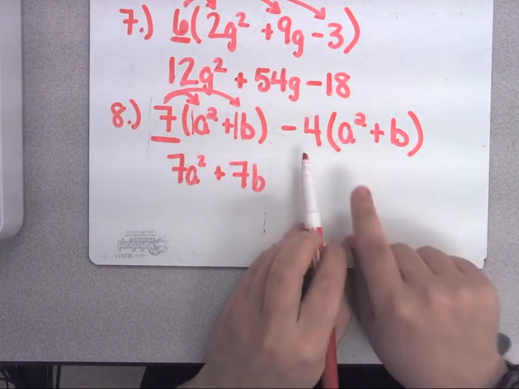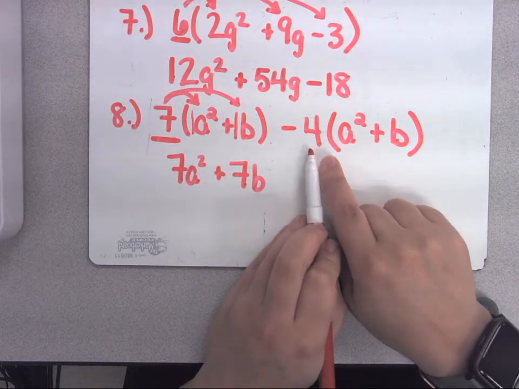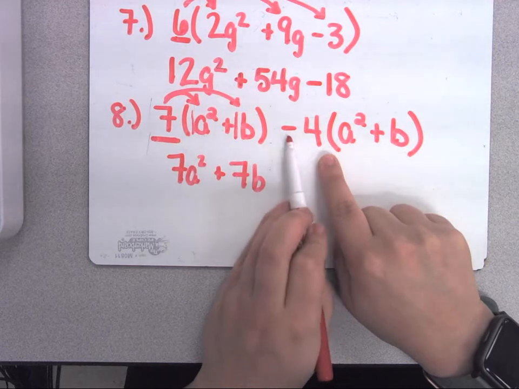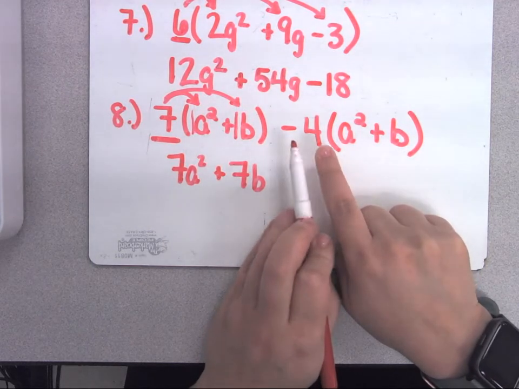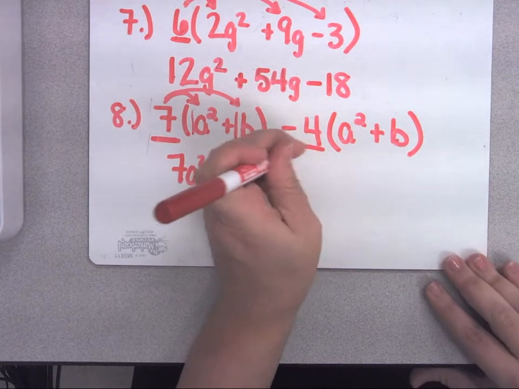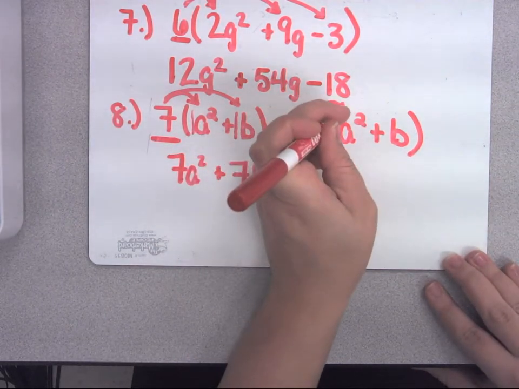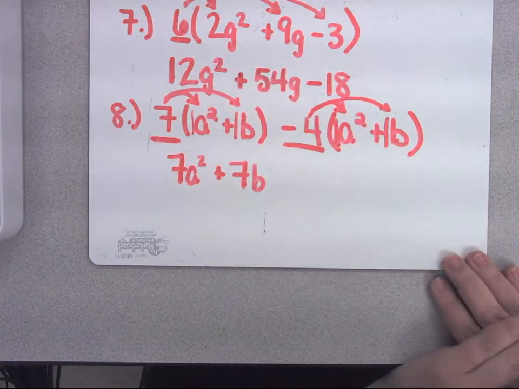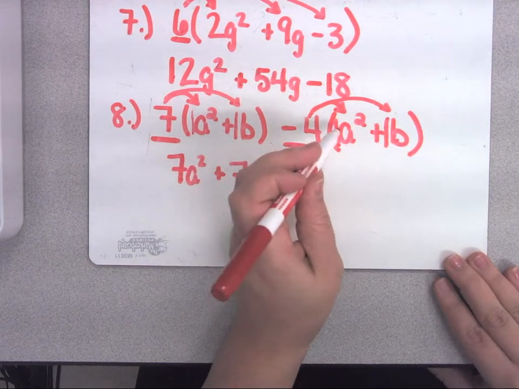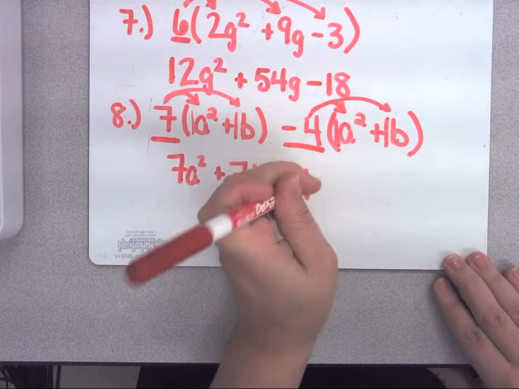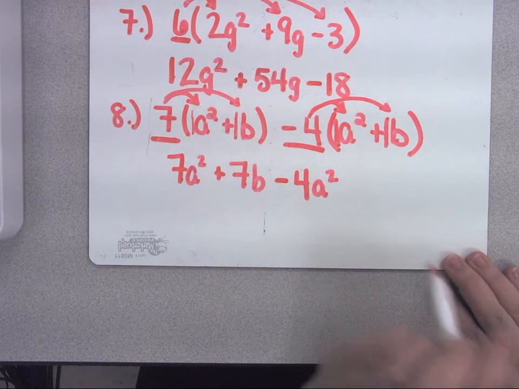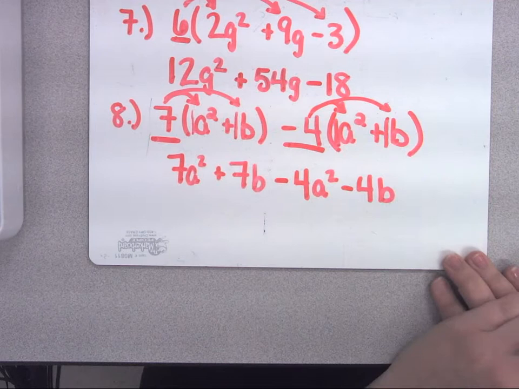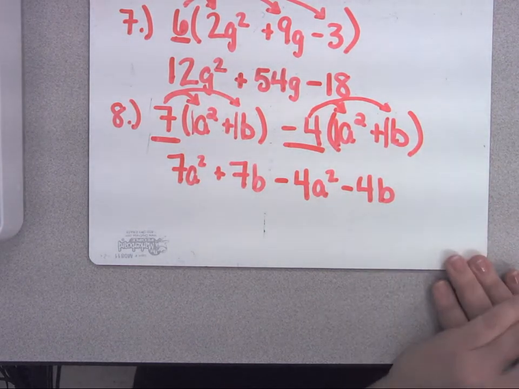Now this one, are we going to multiply with the 4? We're just going to take the 4, or are we going to have to take that negative with it? Think about it. Is this just 4, or is that negative a part of that 4? Pretty sure that negative is a part of that 4, right? So when we distribute, we're going to have to take that negative with the 4, just like we did before. Again, there's 1s inside, right in front of those numbers. So negative 4 times 1 is negative 4, and then a squared. Negative 4 times 1 again, negative 4, and then b. Now I get 4 different terms.